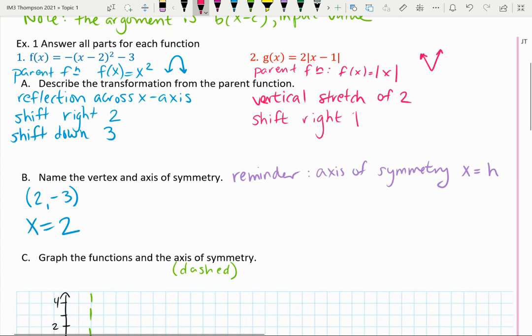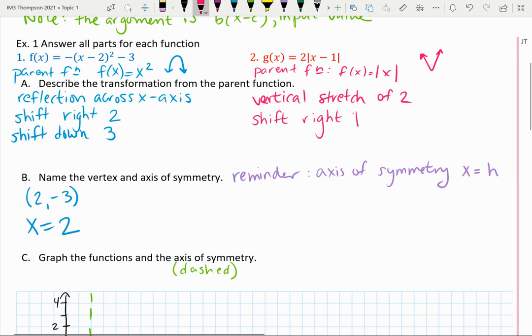Sketches are very helpful when you're trying to work through these things in your mind, especially before you get really good at them. So we know that the graph of an absolute value is a V, opens up with a slope of 1 and -1, and the vertex is at 0, 0.